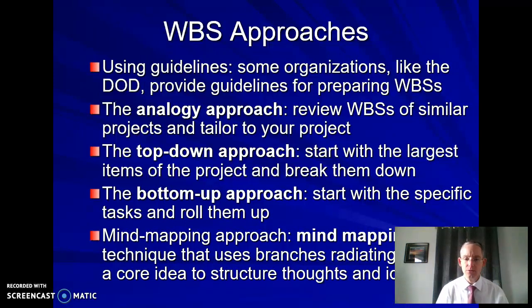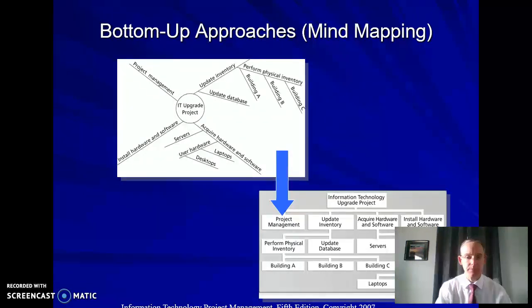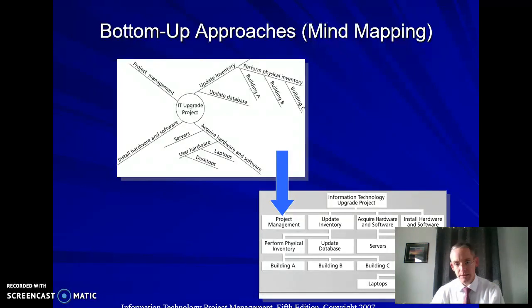For new technology kinds of things, a lot of times you want to use this bottom up approach. If you've done something repeatedly, you probably want to start with a WBS, but getting some integration of those different areas is sometimes useful as well. So you get a really good feel for what is involved and what needs to be done. This top one is a mind map, and what you're saying here is, I have an upgrade. Here are all the things, as you branch off, that I know need to get done as part of that. And for each one of those, what are the pieces that need to get done? You need to draw this on a board and get yourself a good start at the project.